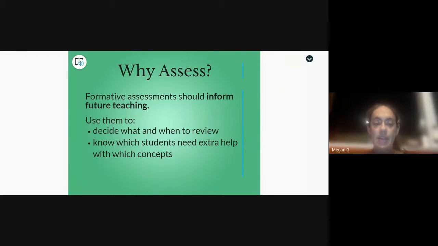And they're going to all have different needs. So a formative assessment can help you figure out which students need help with which areas. And then you can discuss with your co-teacher how you can help those students.